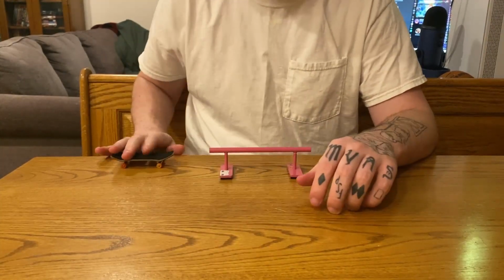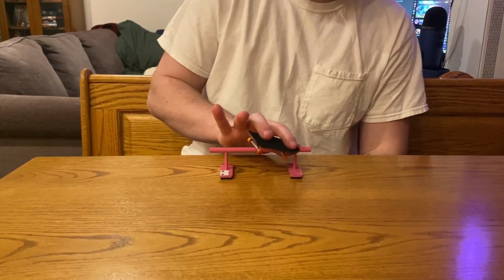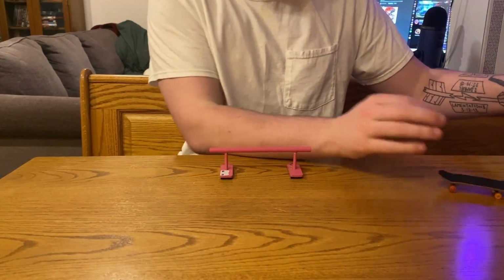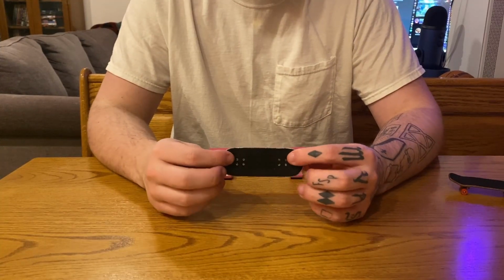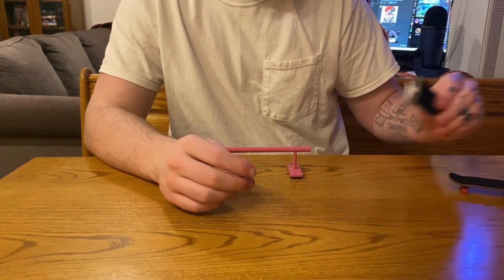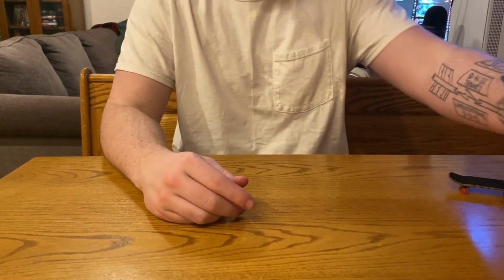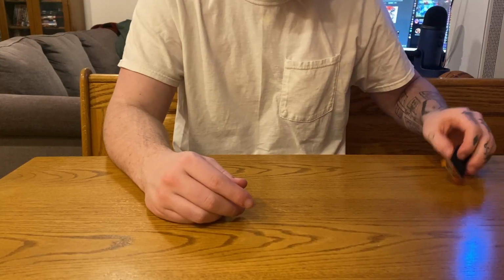But we've been back using the 32 millimeter, and I love it. This thing is actually so much fun. But I got used to the steeper concave and the steeper nose and tail, higher kicks. But that's the bad news. That's the really bad news. And it made me really sad. I'm not going to lie.